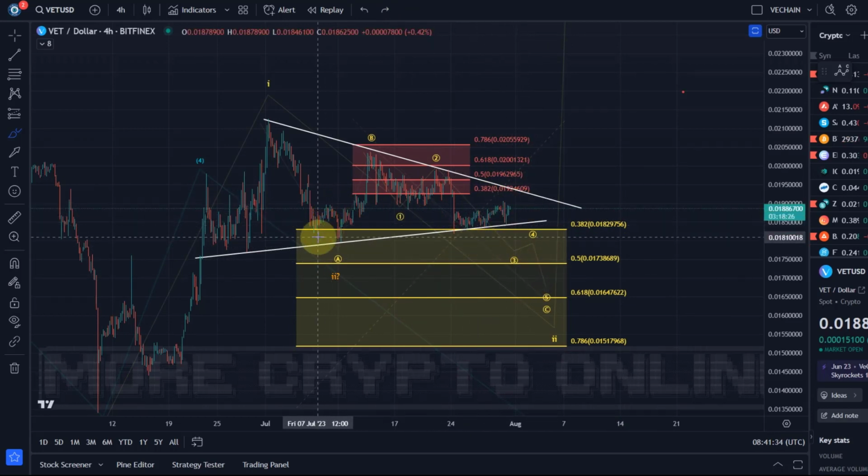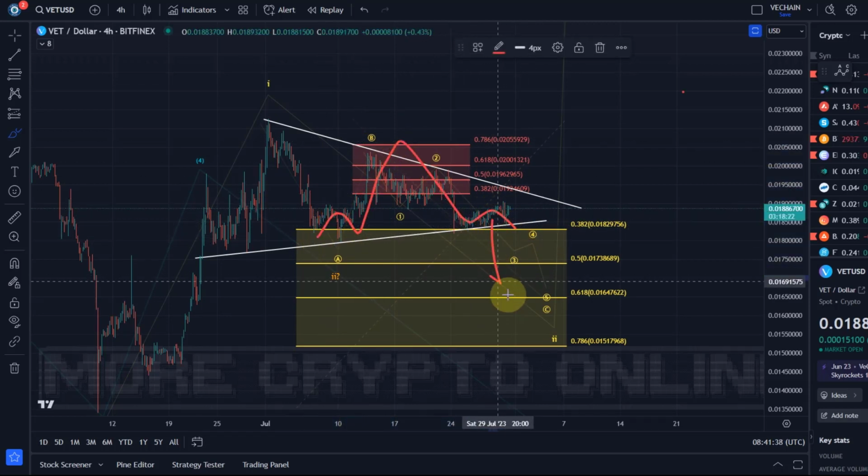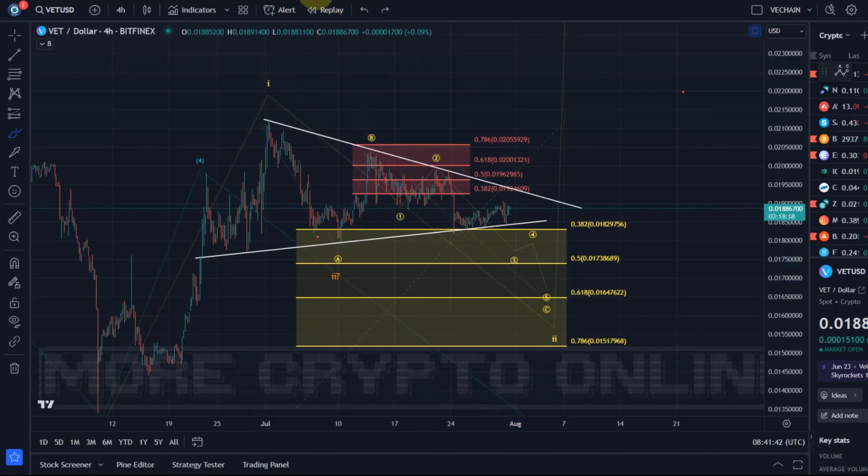Then we have a head and shoulders pattern on the chart. That also would point to the downside. It just indicates, look, we had a bit of a rally here, it failed. It rallied higher, okay, it failed again, a lower high and another lower high, and it just indicates this weakness on the chart that it can't really break out yet, and that often means we come down a little lower. That's just the psychology behind the head and shoulders.